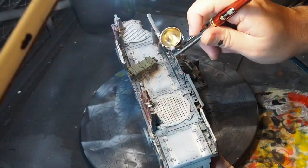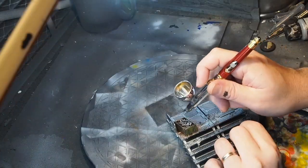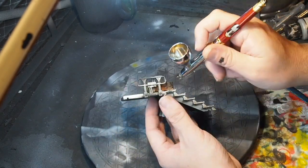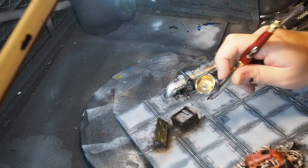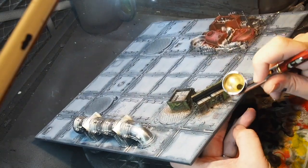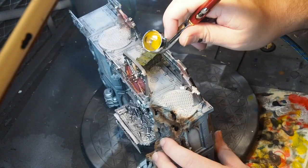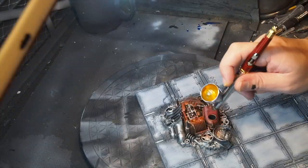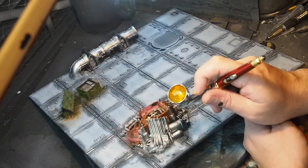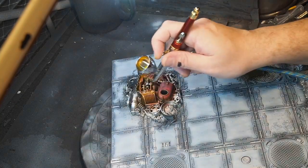Moving on to the greens. Usually of course the crates, ammo crates, and other random objects you might find interesting to paint in green. Same thing here, forgot to record all the highlights from this stage. Can barely see it in this clip, but it's actually a different color here. Orange, yellow color here, I'm painting the main part of that object there.